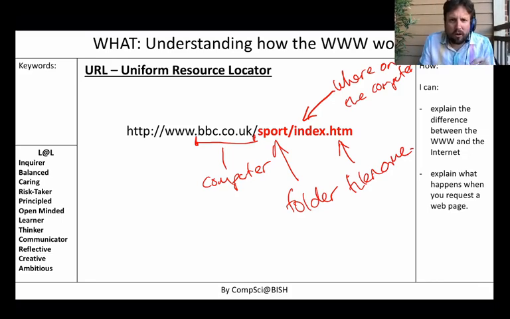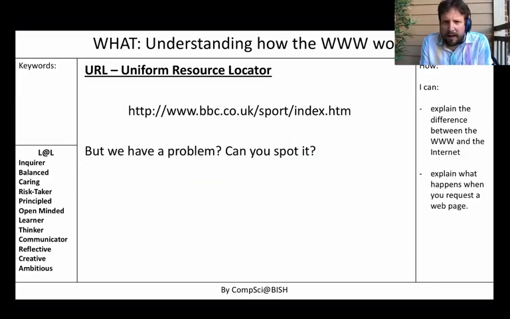So URLs are a really important part of our story about how the World Wide Web works. Now again I want you to think about this for a minute, so I'm going to ask you to pause the video again. Here we've got a problem. We said that bbc.co.uk represented the address of the computer that we were looking for. That gives us a problem, so pause for a minute and think, can you think about what that problem might be? Did you get any ideas?